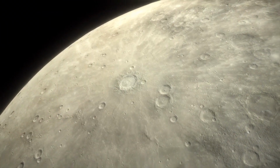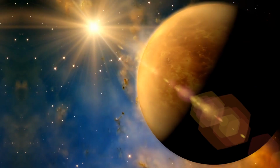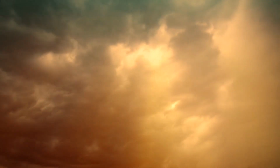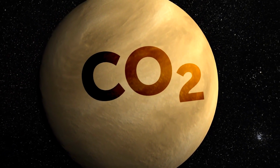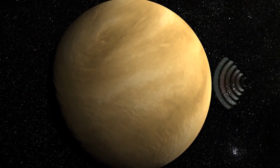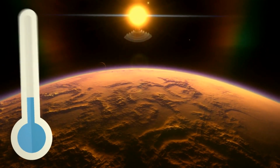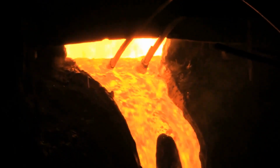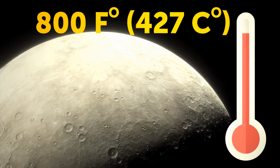Mercury doesn't have an atmosphere, which is like some sort of a warming blanket that helps maintain the heat coming from the Sun. Venus has an unexpectedly thick atmosphere, around 100 times thicker than the one we have. Its atmosphere doesn't let the heat out, it just keeps it and constantly makes Venus hotter and hotter. Also, it mostly consists of carbon dioxide that freely lets solar energy in. But it's less transparent to long wavelength radiation that the warm heated surface emits. The average temperature there is around 875 degrees Fahrenheit, which is hot enough to melt tin. The maximum temperature on its neighbor, Mercury, is 800 degrees Fahrenheit.